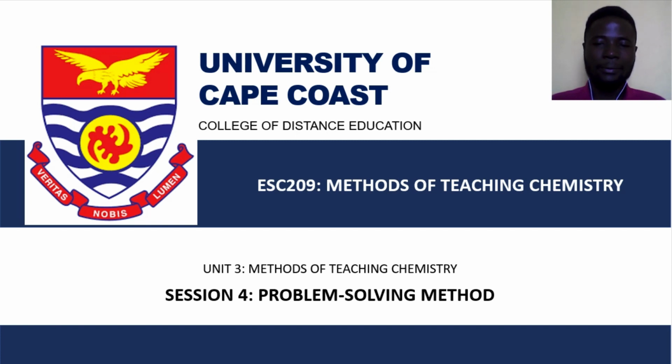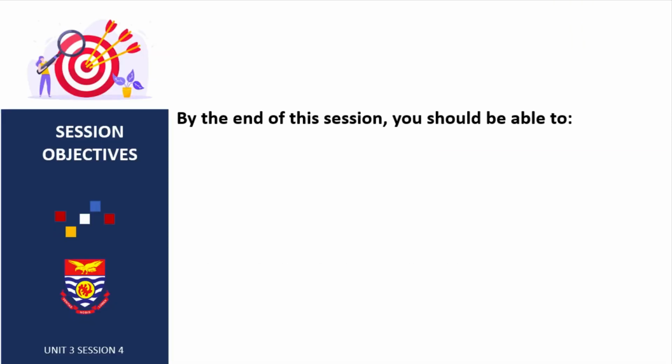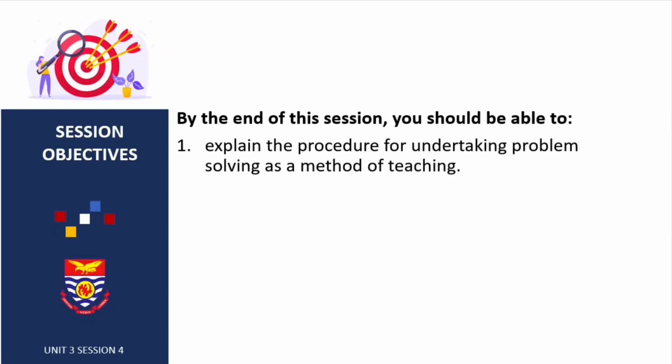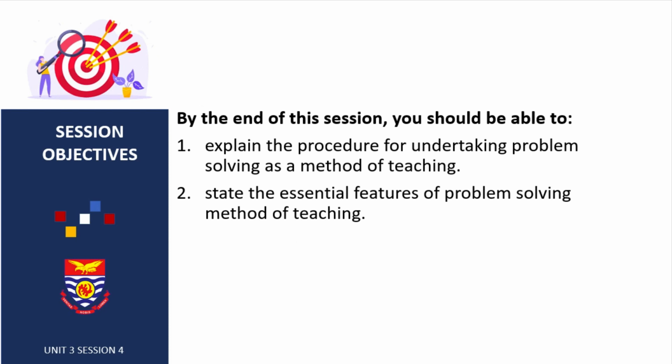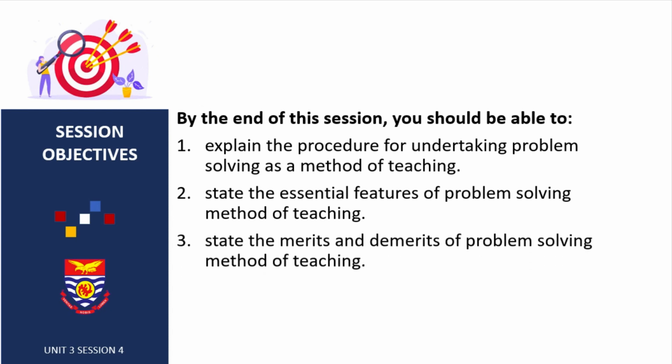It is session 4 of Unit 3 of Methods of Teaching Chemistry. This session is looking at problem-solving method. Let's proceed to look at our objectives. Our objectives are to explain the procedure for undertaking problem-solving as a method of teaching, state the essential features of problem-solving method of teaching, and state the merit and demerit of problem-solving method of teaching.